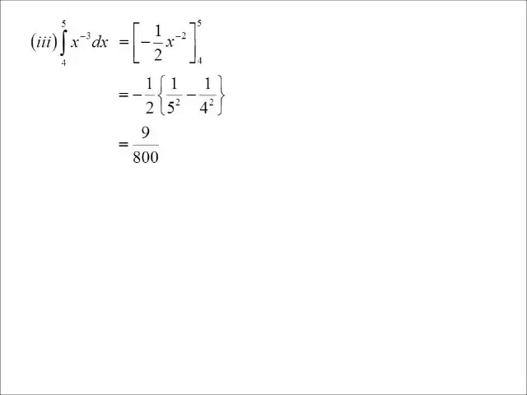You'll notice when I substituted in, I rewrote it as 1 over x squared is what I've substituted into. And I suppose that's because I'm dealing with fractions, and I probably wouldn't have used a calculator, whereas you people would have got an answer. So it's easier for me to calculate out when it's not an index form. So 9 over 800 is our exact value.